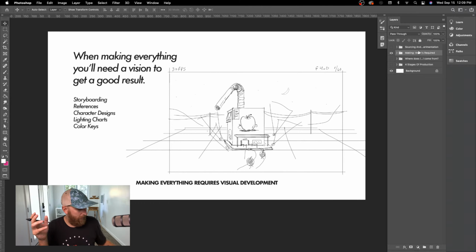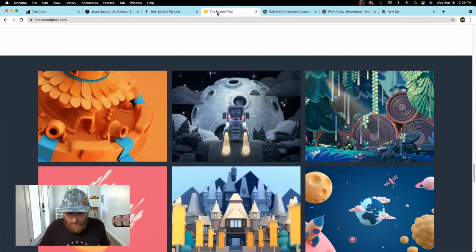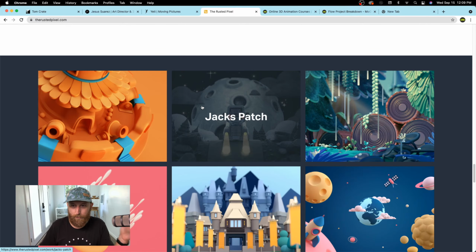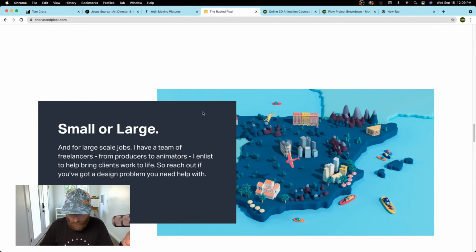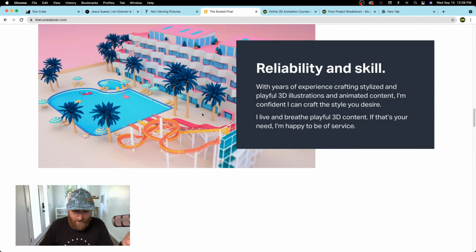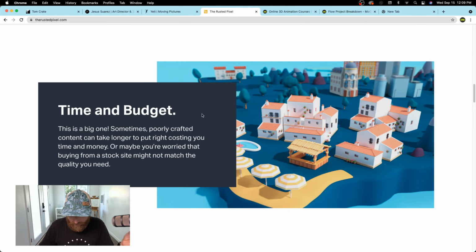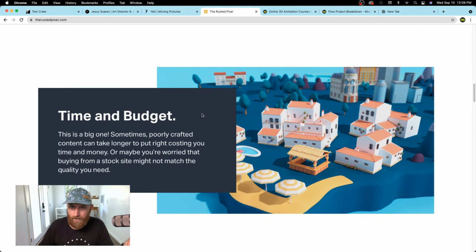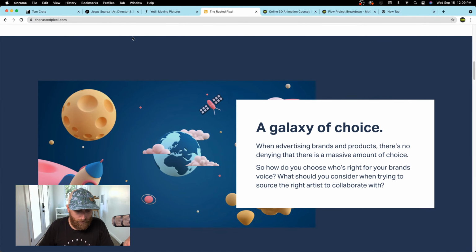Actually, before I totally jump into this, it's a good example: somebody like Paul McMahon, who goes by the Rusted Pixel. If you look at his portfolio, everything in here is made by Paul, right? He's not going out and sourcing existing models. He's actually art directing and modeling and creating everything that we see.